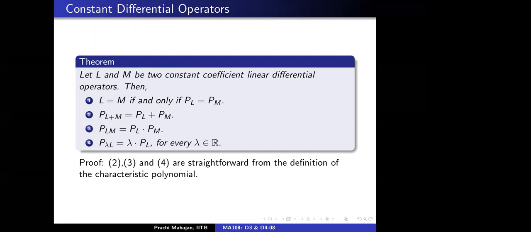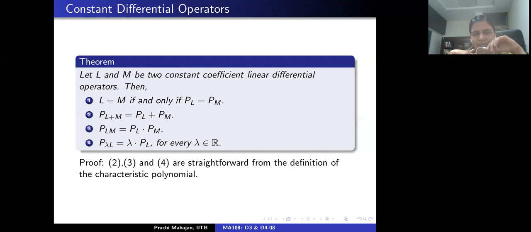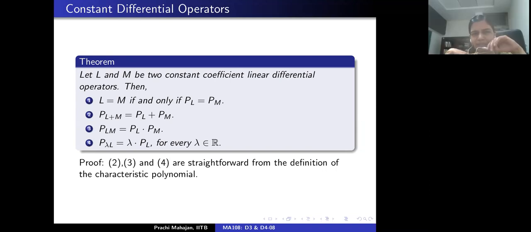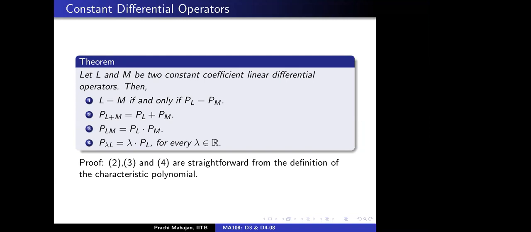Oh. Yeah, but it's a polynomial. No. What? I think L plus M does not have any effect on the power of x. Correct. Summation does not have an effect on the power, meaning the order of an equation is what you want to say. Yes, ma'am. I think L has a power up to x to the power n, and M has x to the power m, then the L plus M term is x^n plus x^m, something like that.